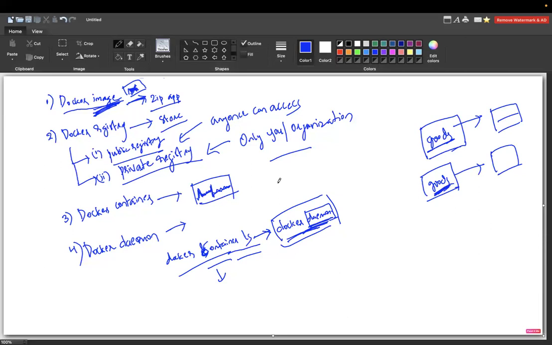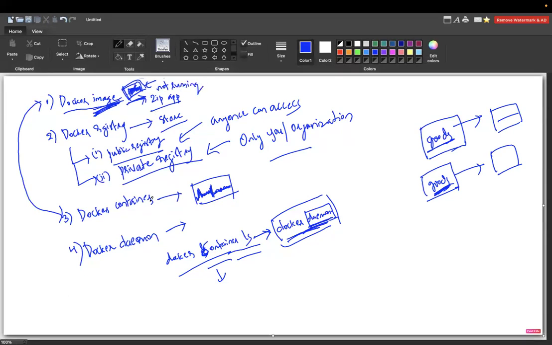But in Docker, the Docker container consists of our application which is running. The difference between a Docker image and a Docker container is that in the Docker image, our code and application will be there, but it will not be in the running state.